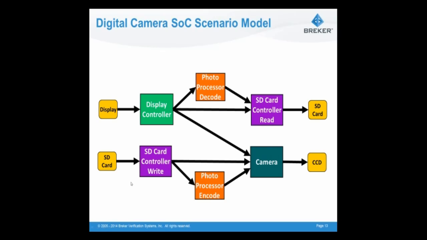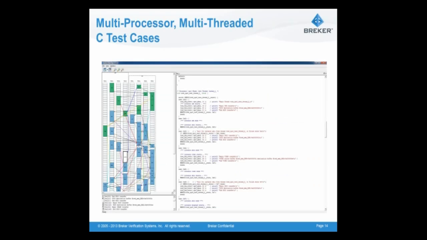For example, there's the case of taking a picture and saving it to the SD card controller. There's a case of looking at a picture that you've already had, where each of these blocks, of course, are containing the driver level graph that I showed you in the previous slides. So in this way, we can map all the possible use cases, both at the driver level and the system level, for the system.